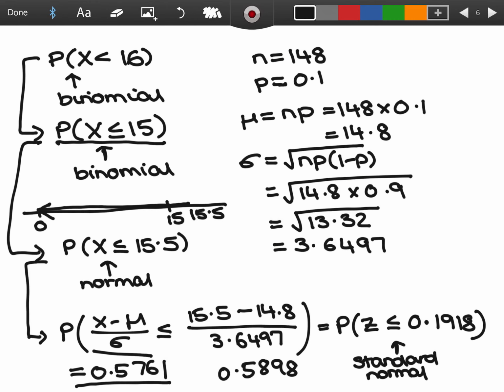As I said, we now have calculators that can use binomial CDF. This is not used anymore, but what I want you to see is how they used to do this. You will only really come across this in this chapter, but it is a useful thing to know, because this is how they used to have to do calculations in binomial distributions before they had the luxury of using binomial CDF, because they knew way more about normal distribution than they did about binomial distribution. So they just did all of their calculations in normal distribution and then said, okay, we're going to use that calculation to approximate the binomial distribution that we don't know that much about.